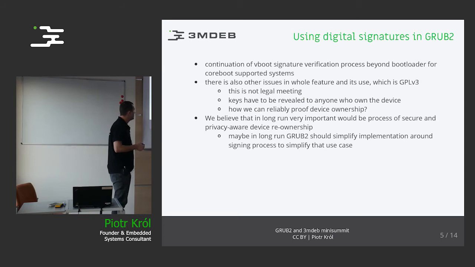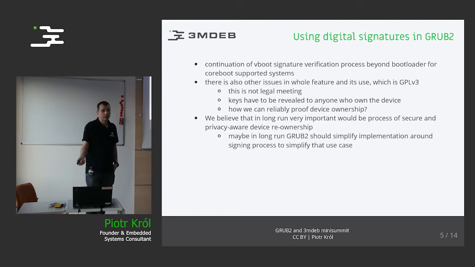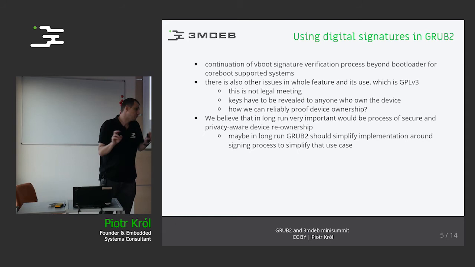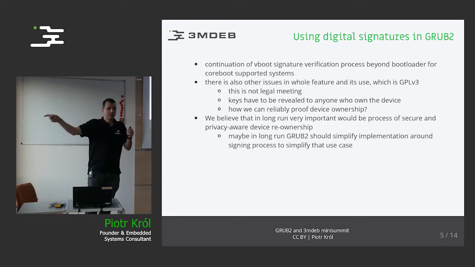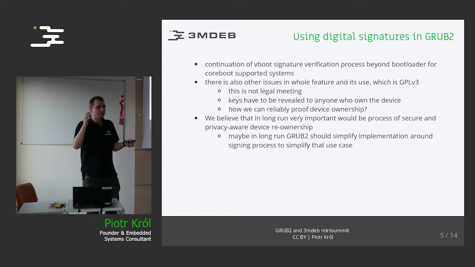So of course we can continue vboot signature verification when we have coreboot, because this solves the problem if we have the GRUB config inside the SPI, and then GRUB and the config are verified, the signature of that is verified. I don't know if we can do that. Probably it's possible with vboot. Then GRUB can verify the signature of the kernel loaded and any module loaded. And in that way we are very happy, because we don't have to invent INT 1Ah and this kind of weird things, because we can verify signatures just by continuing this chain of trust.